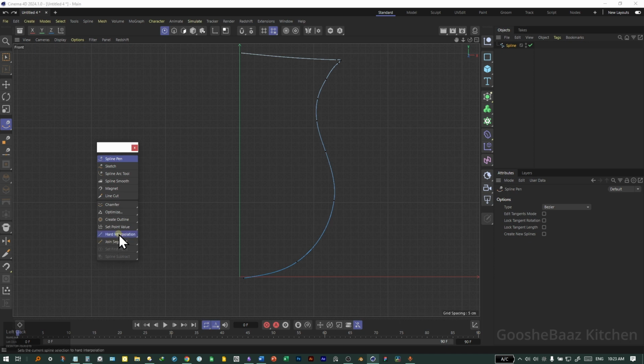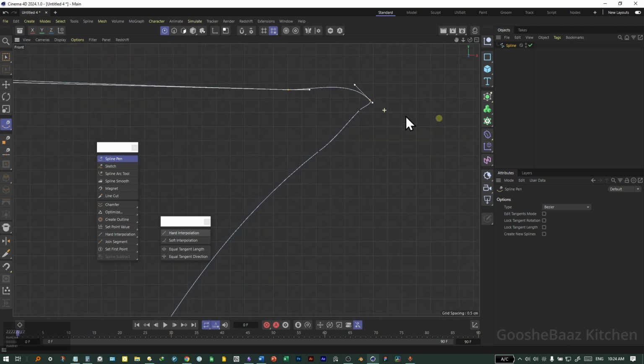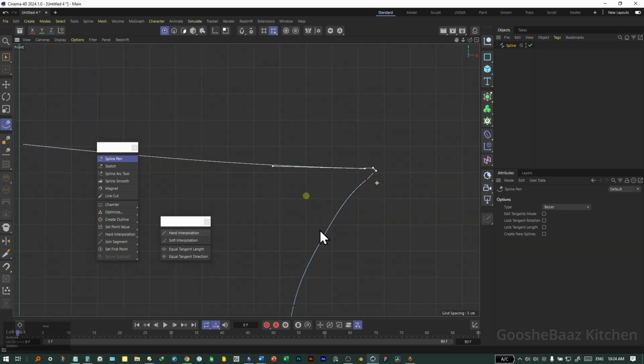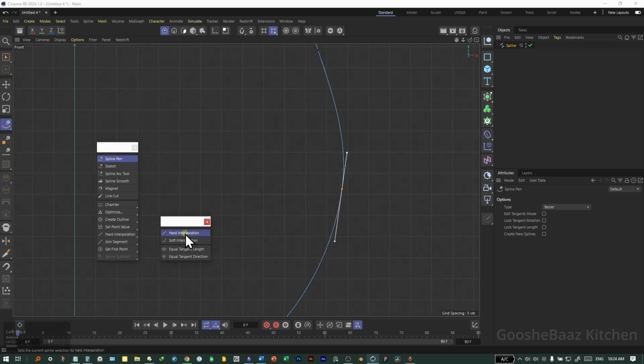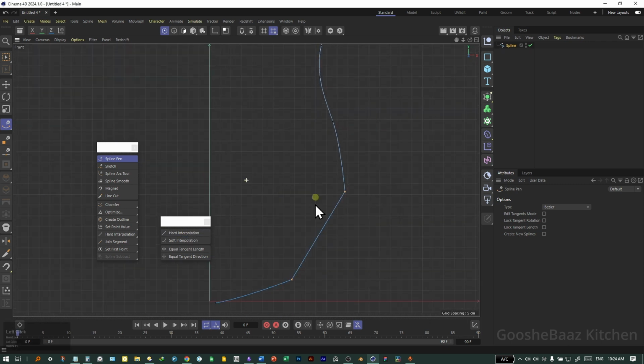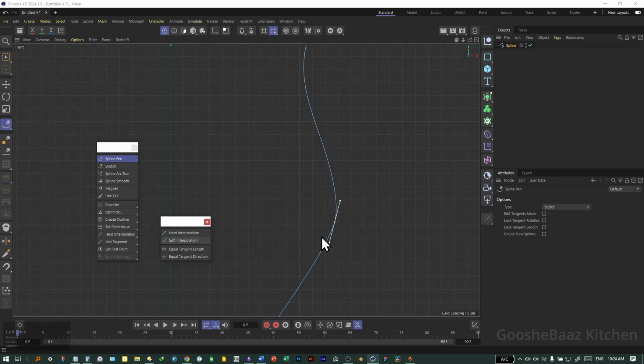The other thing is hard or soft interpolation. Just like Illustrator and other vector-based software, you can make the points have handles or remove their handles for hard interpolation. I, for example, select this point. It is a soft interpolation. I click on hard interpolation, and as you can see, it makes it hard with no curved edges. Or I just click on soft interpolation, and I can grab these handles and adjust them as I want. You can also access these options by right clicking on it and selecting soft tangent or hard tangent.